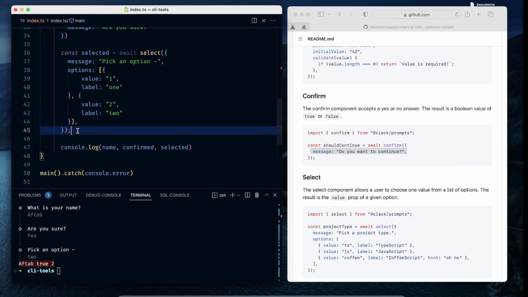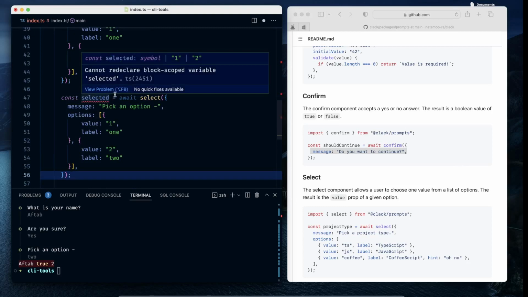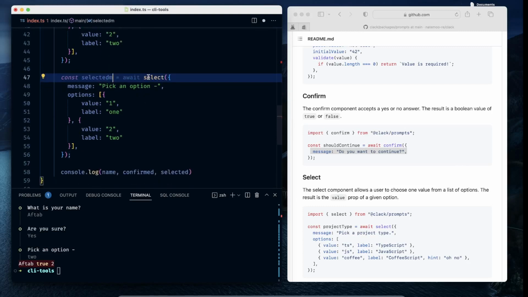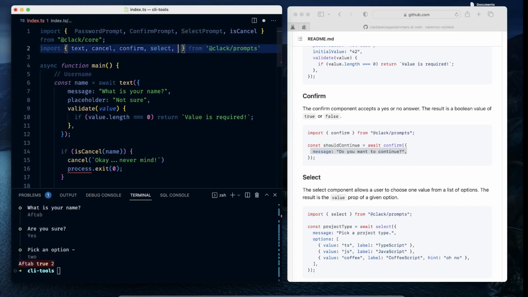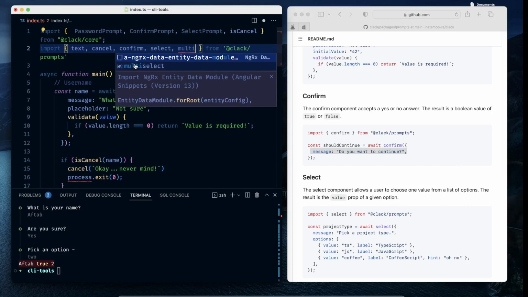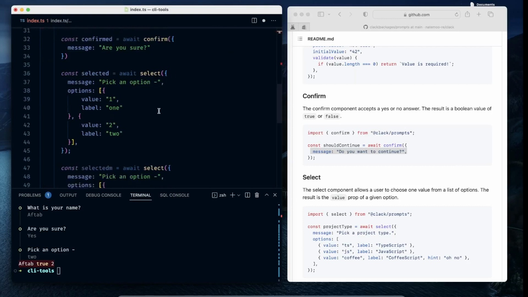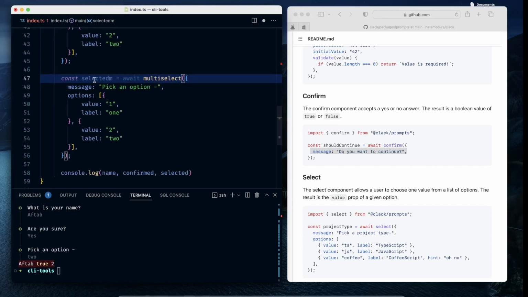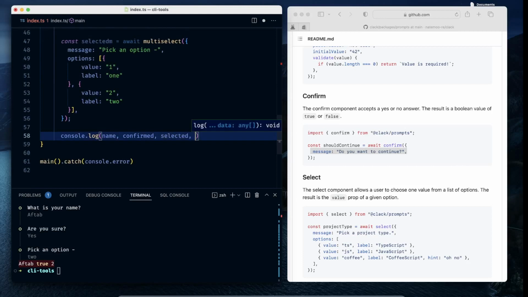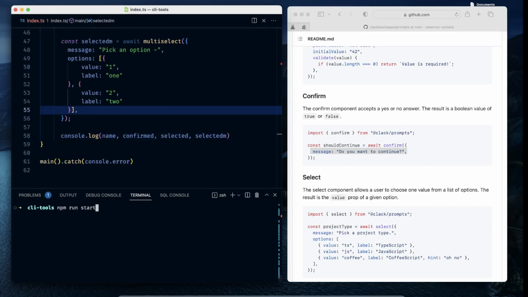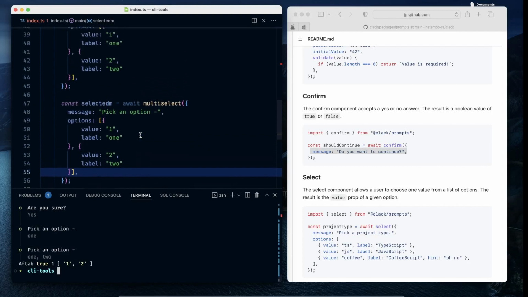Similarly, you can use a multi-select also. Like you can duplicate this, selected M, and here, instead of using select, you can use the multi-select. Multi-select, selected M. Let's run our CLI app. Yes, yes. Now it's a checkbox, right? Press a spacebar, hit enter. After true, 1, 1, and 2. So we're getting all the inputs now, right?